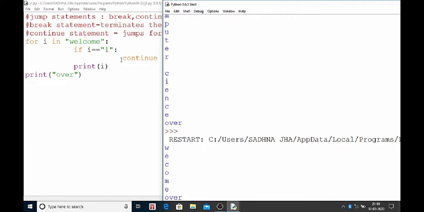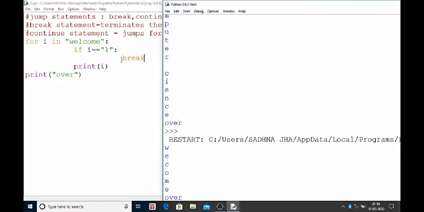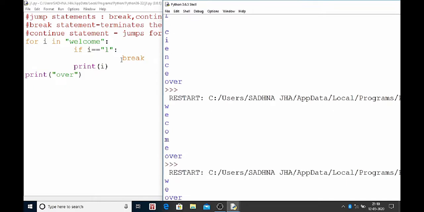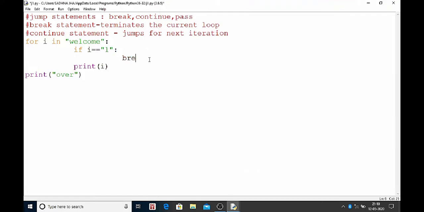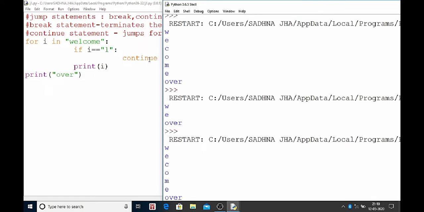If I give it break, then the loop will terminate. Otherwise, just that value is skipped. Break. After V, it is over. If I say here continue, it will just skip the value L. You can see it.